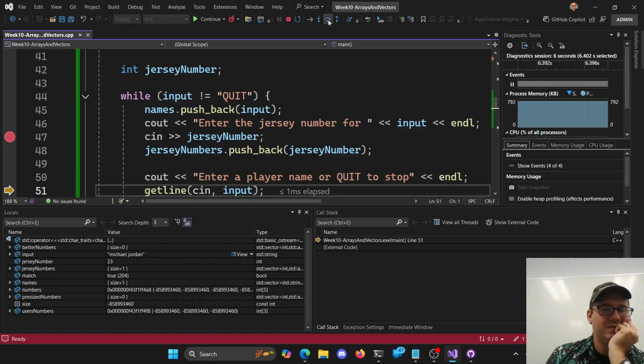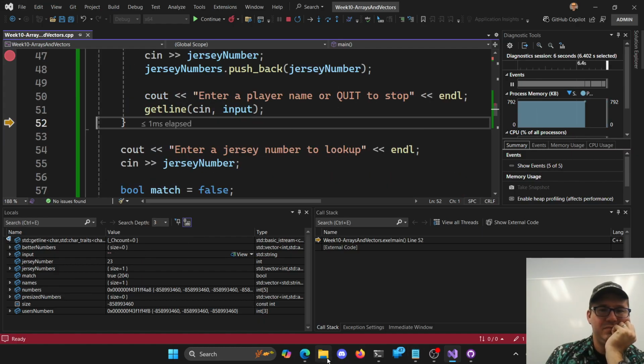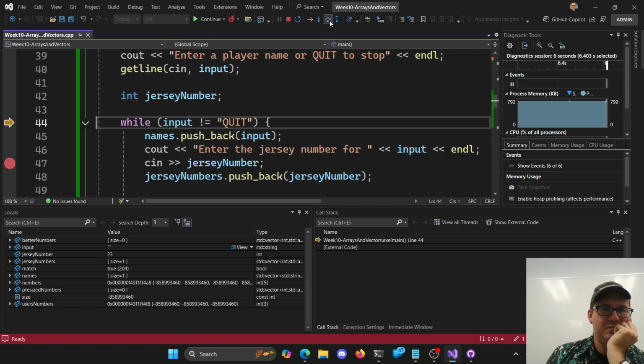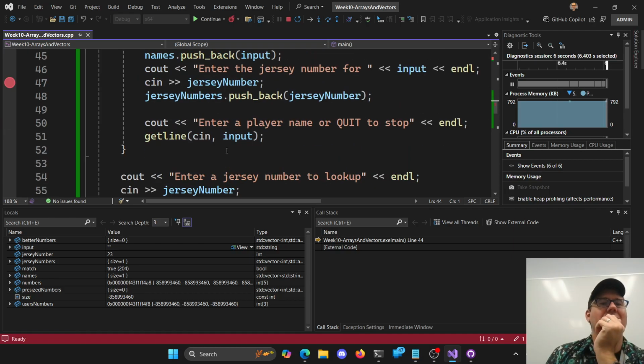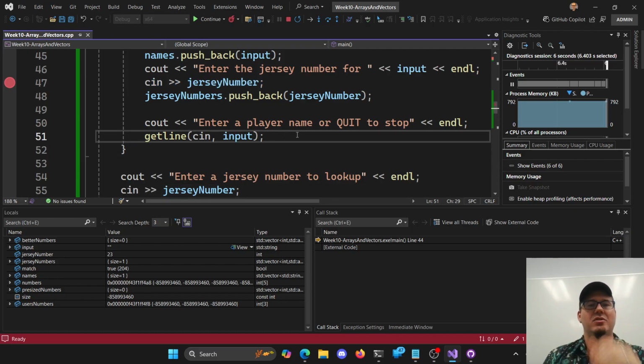It's got Michael Jordan. Enter a player name. Oh, so getline grabbed the enter key that was left after grabbing an integer. Because when you ask for an integer, it just grabs the number, but the enter key is actually a character there as well. So getline is going to read that. That's annoying. So let's try it twice.